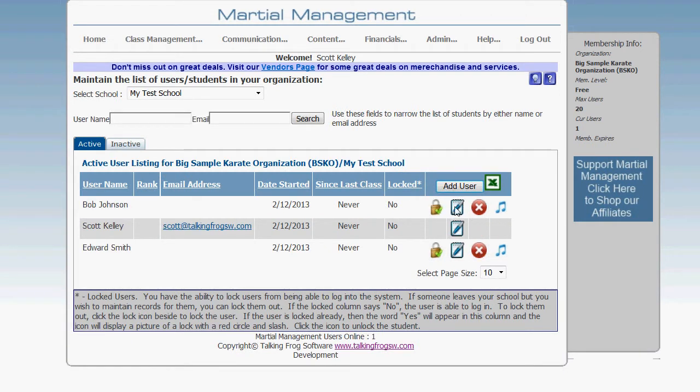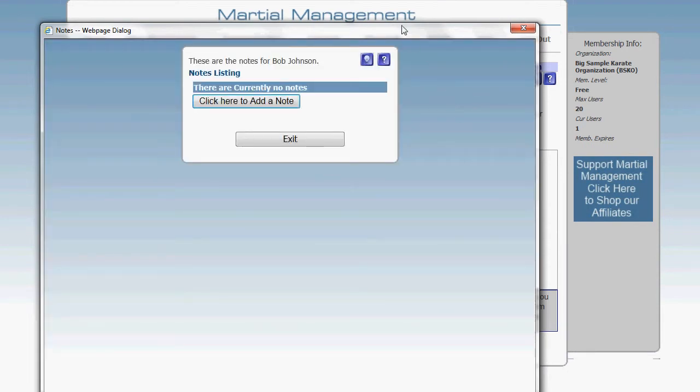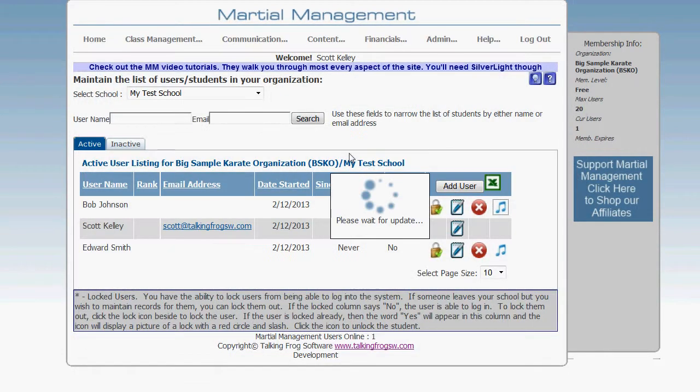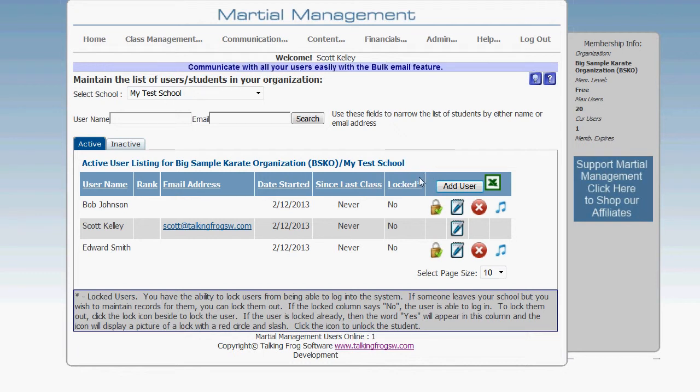Now you notice some other icons appear out here beside these 2 new students that we created. It's going to indicate that he's locked. The picture of this lock here will lock or unlock a student, and by locking or unlocking them, we will lock them out of the system, basically where they will not be able to log in. This will delete the student, and this will allow us to add notes. And anytime you see the little notes icon, that means that you should be able to add notes to a student. You can add notes to classes and a few other things. All right, and so that basically gets us students added to our school.